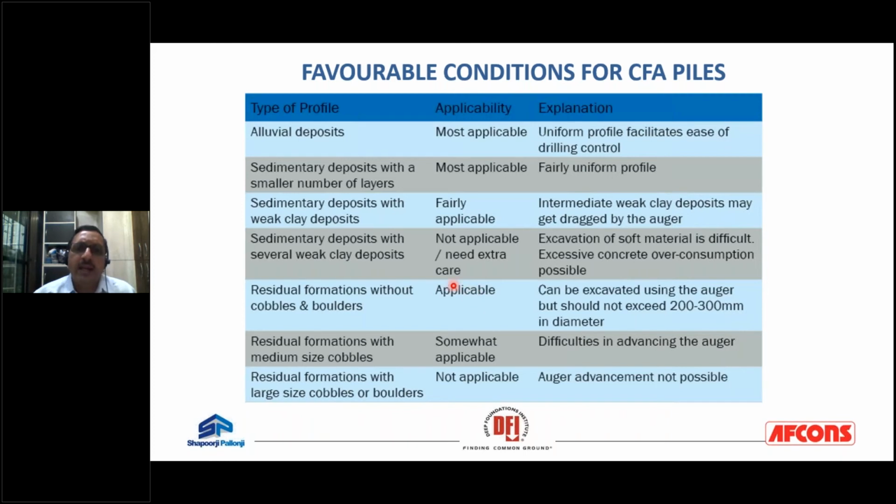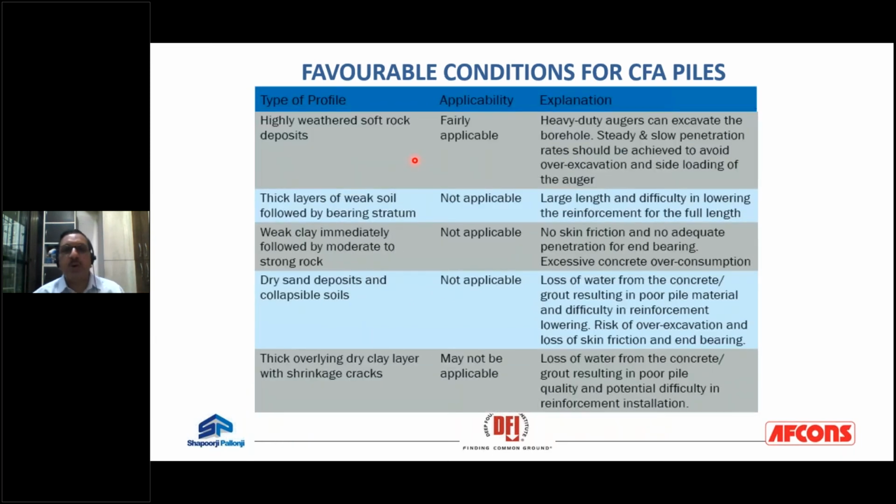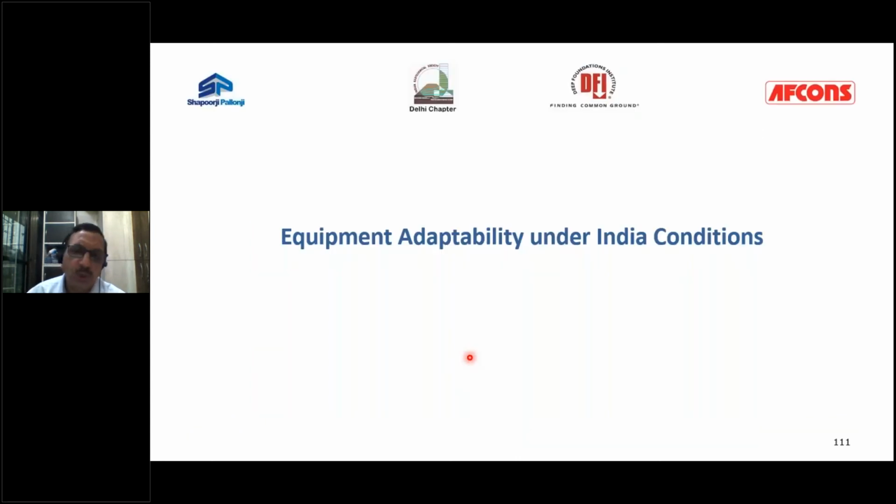So it is not an easy magic solution with a CFA pile, but yes, you require discretion and understanding of the subsurface condition in order to decide the suitability of the CFA pile. These are some of the scenarios I have presented where you can make out for what subsurface condition the CFA pile will be suitable. I can cite dry sand deposits and collapsible soil where CFA pile should not be used. If there is a thick layer of clay overlying shrinkage cracks, it may not be applicable.